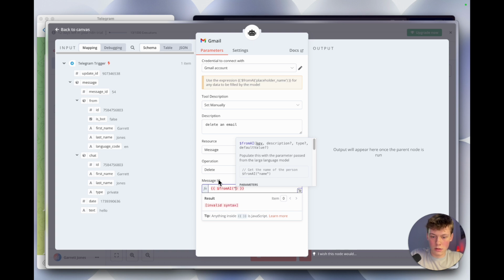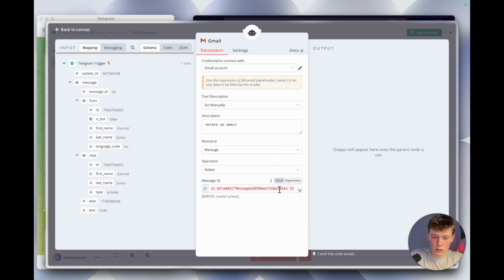So message ID of email to delete. A little long, but you see I missed a quote. Okay. So that just makes sure that the AI knows that it's actually supposed to insert the message ID instead of just searching to delete via the subject line or the body or whatever.